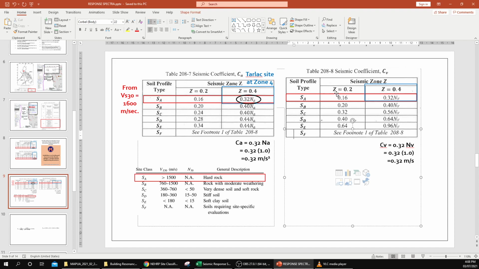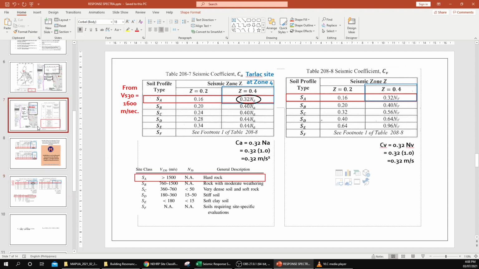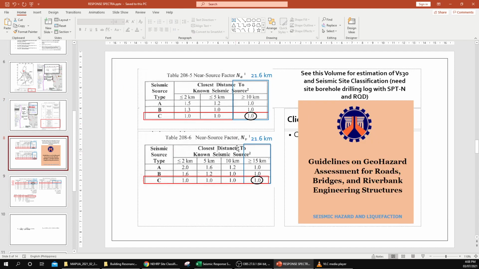And then for the seismic coefficient Cv, this again boils down to the seismic zone, which is zone 4, and the soil profile type, which is type A, and you get a value of 0.32 Nv. And again, if you remember, Cv is equal to 0.32 times Nv, and earlier we found out that Nv is equal to 1.0.